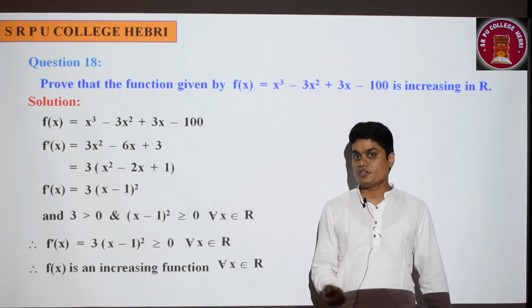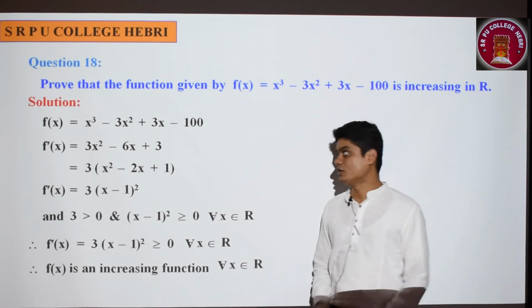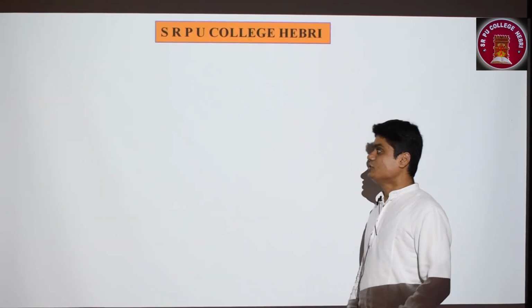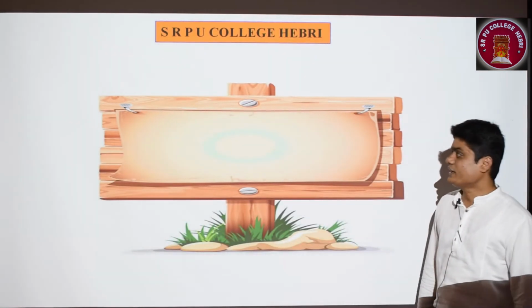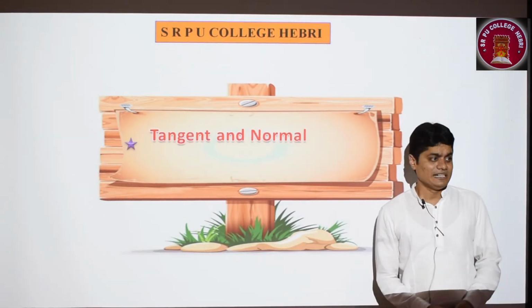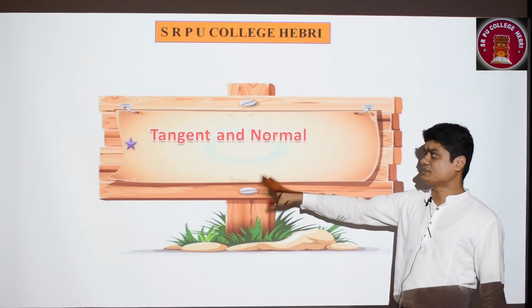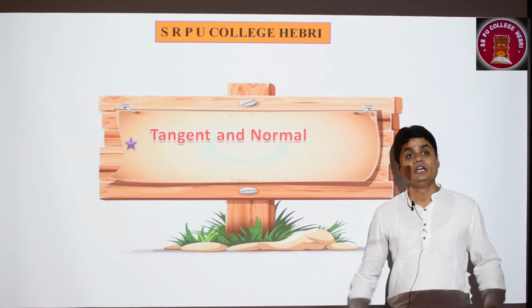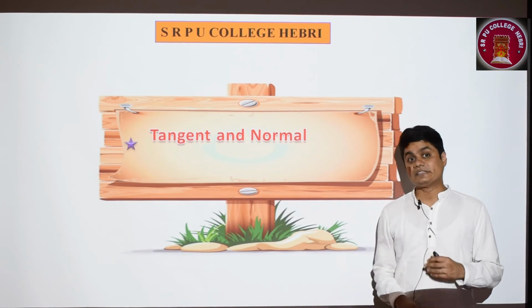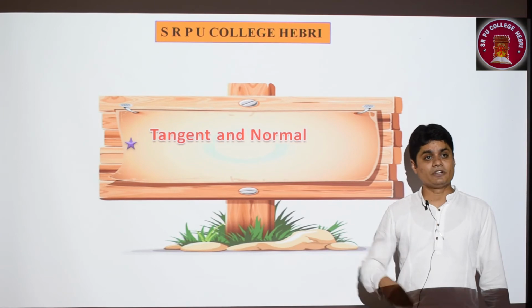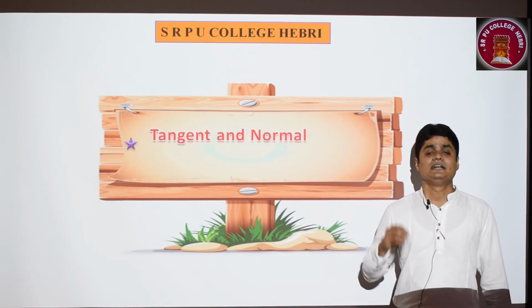I am moving to the next application, which is tangent and normal. You have already cleared the word tangent 100%. Now we are going to discuss tangent as well as normal to any curve. You may have been asked about tangent and normal for a circle, but I am going to discuss now for every curve. For any type of curve we are going to find out tangent and normal.